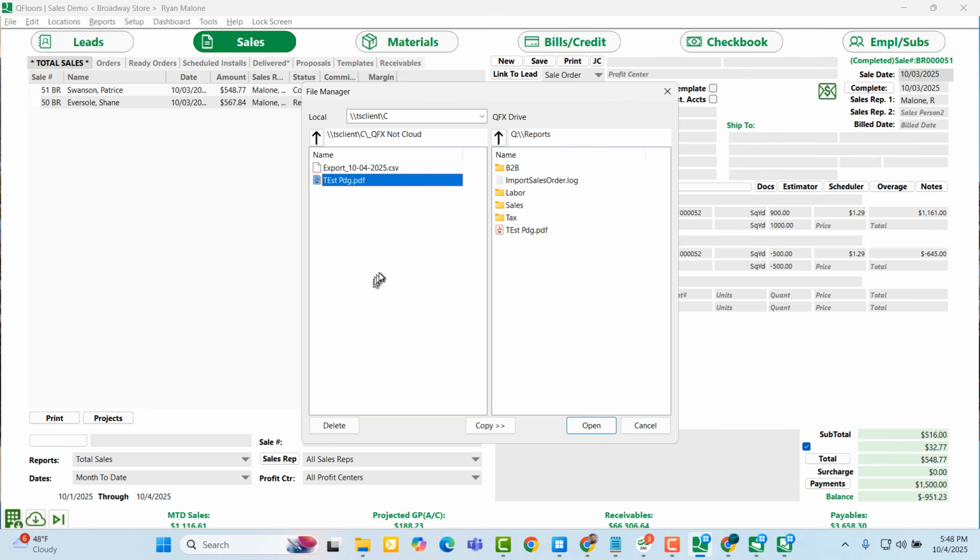But the only time I would move them down to your local computer, your home computer, whatever, is when you have files that you want to create that you don't want people to see, or if you're creating PDFs that you're emailing, you'll have to do that same thing. Okay, so those are a couple of hints for using the file manager.